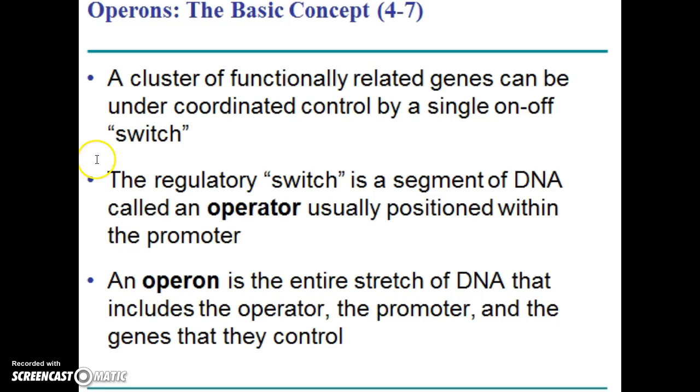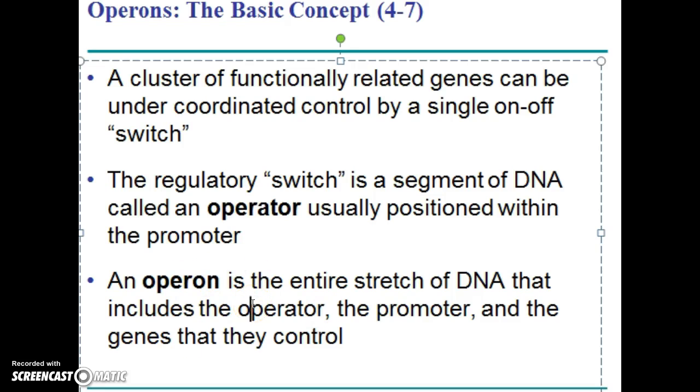So if we had a long strand of DNA, there might be a gene right in this little stretch right here, and then we'll have our promoter and operator occur before it. So right in this region, if you can envision a line there. And then down, this last bullet talks about the 3 parts of the operon. It includes the promoter, the operator, and then the genes that they control. Those would be the 3 parts for question 7.